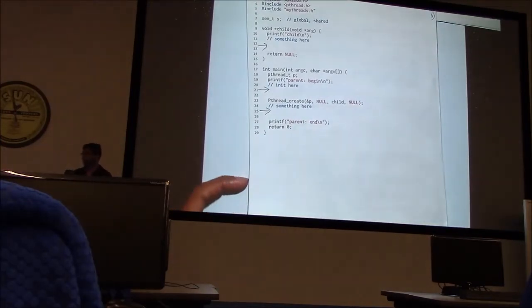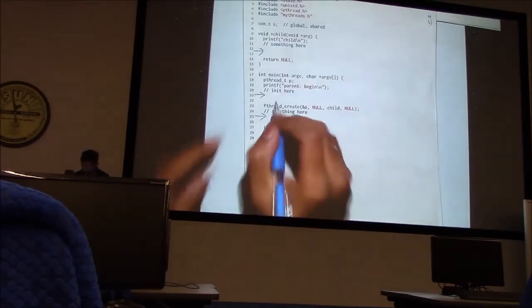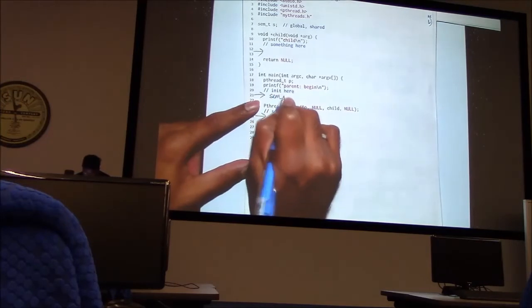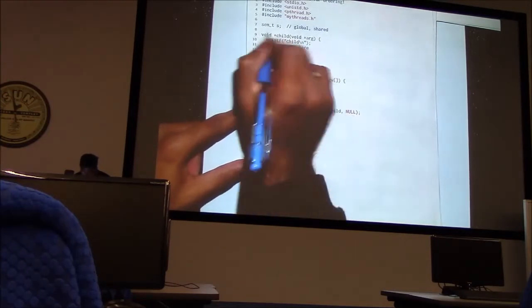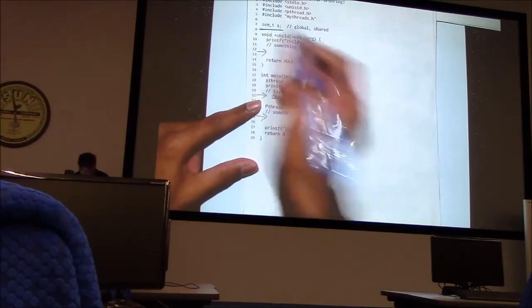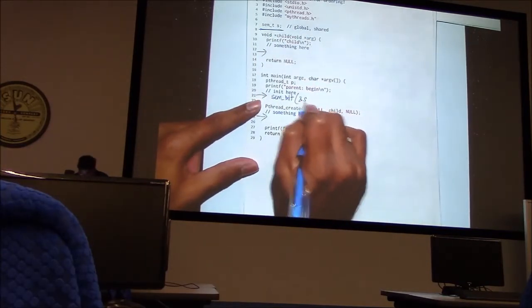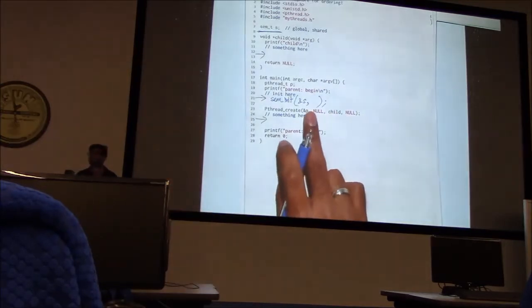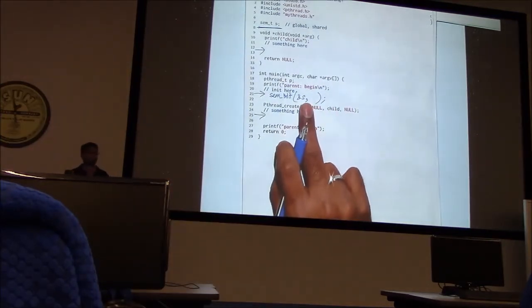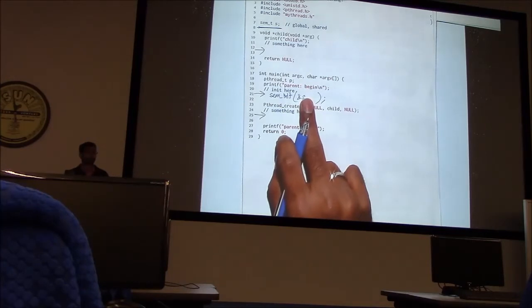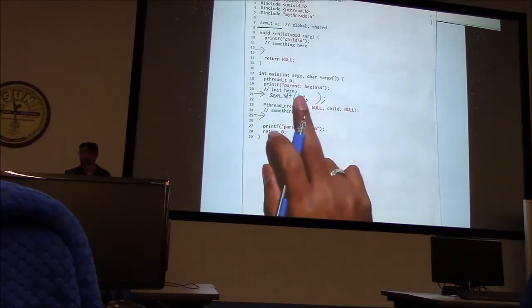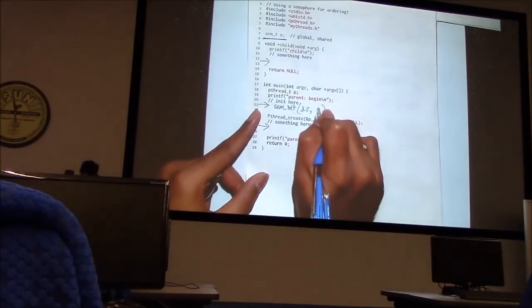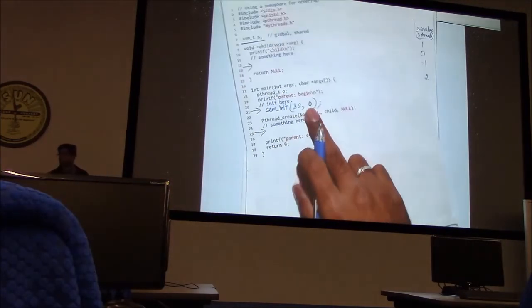Okay, can someone tell me if you have figured out what the initial value should be for this particular semaphore? So we're just going to write semInit here, and we have the semaphore here, sem_t s. What is the initial value that we're going to have for this particular semaphore? Zero, yeah. So here, the initial value is going to be 0.